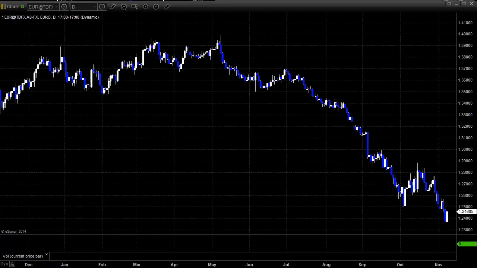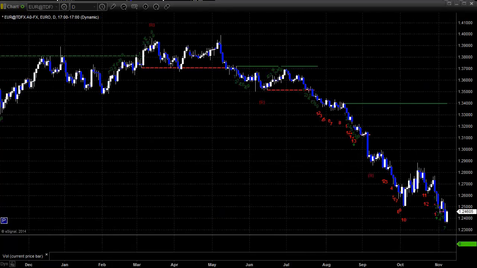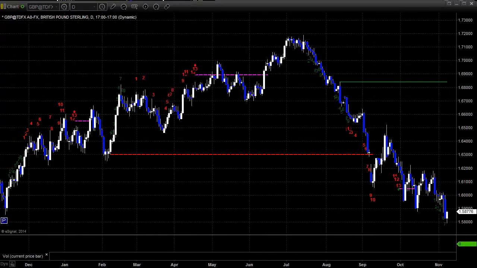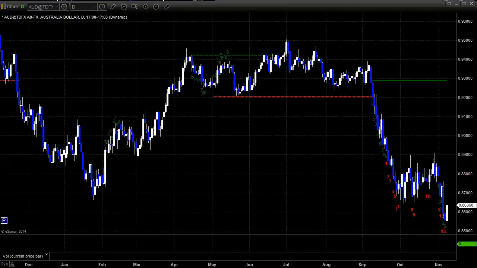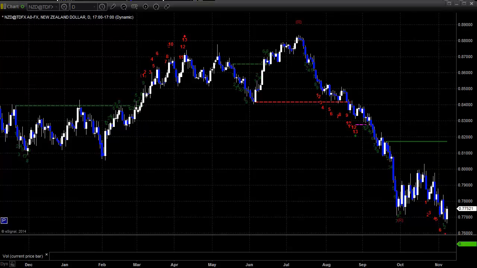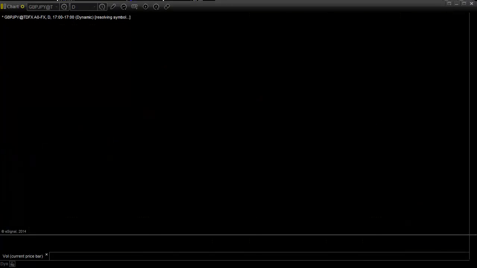Let's go through some of our major pairs. Here's the euro dollar. Broke to new lows this week. Here's the pound dollar. We'll talk about the ranges in a bit. Again, to new lows for recent times. Here's the Aussie dollar. Aussie dollar is interesting because here's the seeker. You got a 13 buy signal and it bounced on Friday. You also have a buy signal using the Comer on the daily chart here on the Aussie. So dual buy signals on the Australian dollar against the dollar here. Here's the New Zealand dollar.